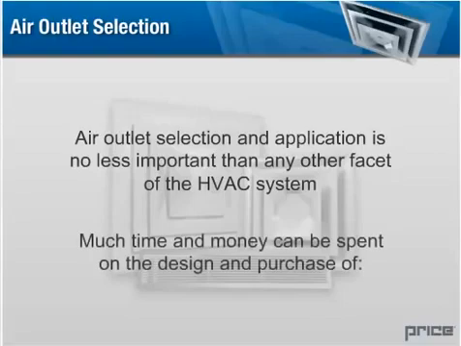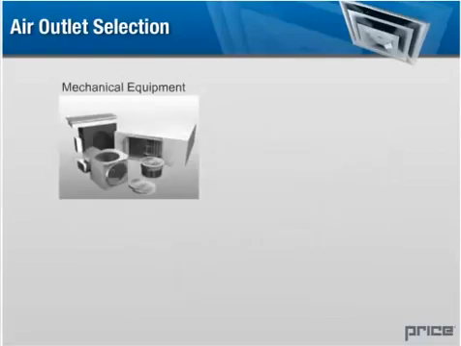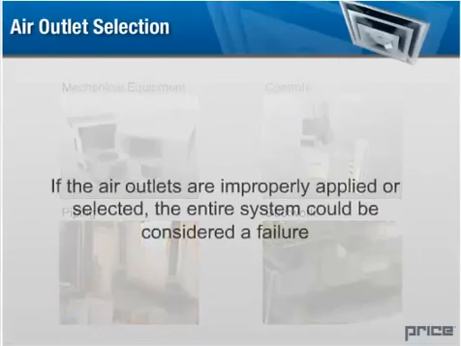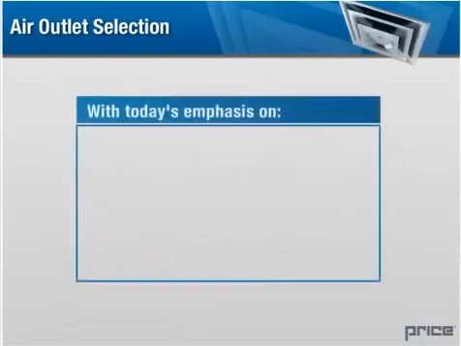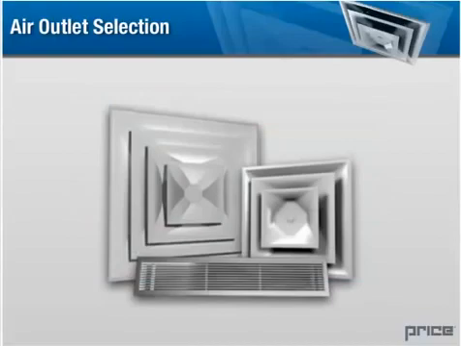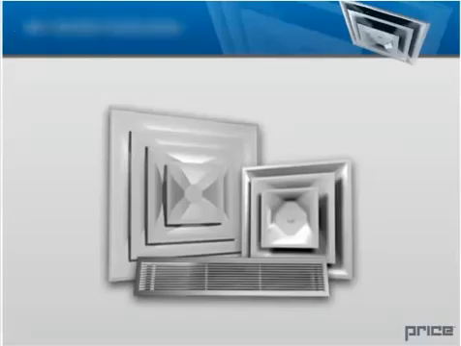Much time and money can be spent on the design and purchase of mechanical equipment, controls, piping, and ductwork. But if the air outlets are improperly applied or selected, the entire system could be considered a failure. With today's emphasis on occupant comfort, air quality, and energy conservation, the proper selection of air outlets cannot be overlooked. It is the intent of this Price training module to provide a concise approach to the proper selection of overhead air distribution outlets.